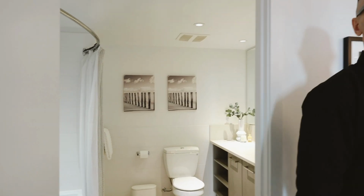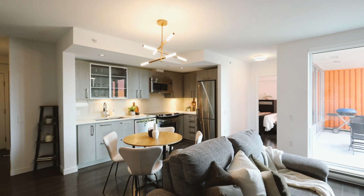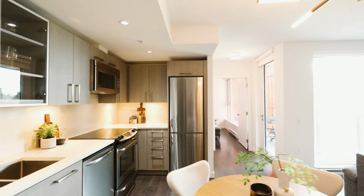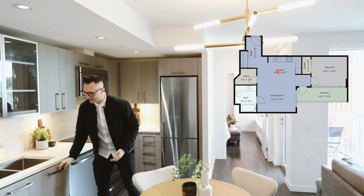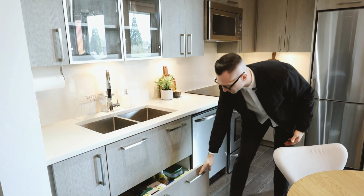As we move over here towards the kitchen space, this is nice and well thought out. It's a massive space here. It really gives you a lot of light. The windows here that are corner, it has a southwest exposure, so you have a lot of natural light in this space. You have the nice gold pendant lighting, and similar to the bathroom, again, these nice deep drawers here for all of your storage needs.